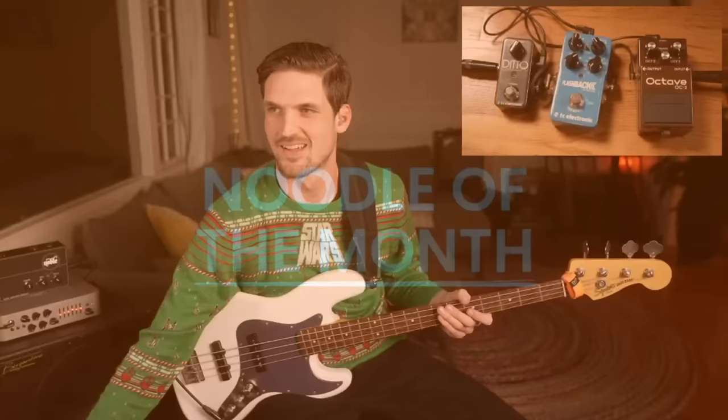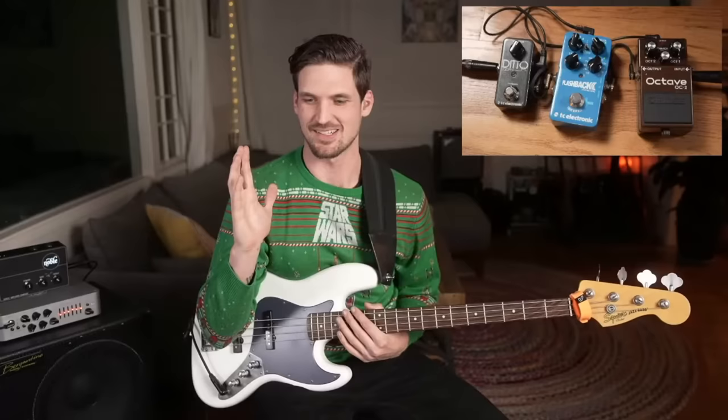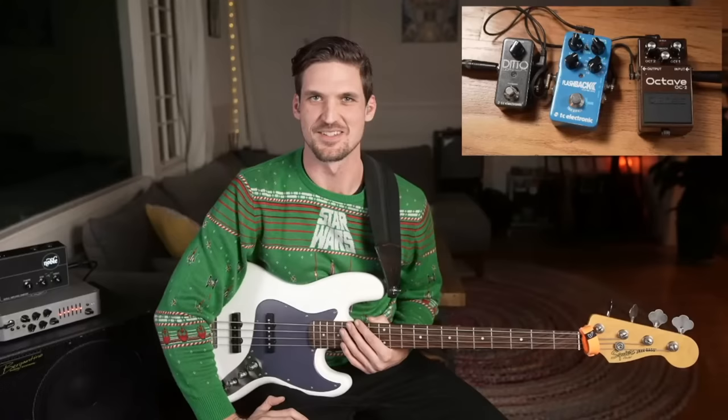Okay, so bass pedals are cool, and they are actually used in music sometimes, not just used to drain bank accounts. And you notice I'm not showing you all my cool, expensive boutique pedals today. It's partly because getting the setup together would have been very complicated, but it's also because I don't want to give you a bunch of gas, because it's dangerous with the pedals. You know, you get a bass, you get an amp, you're like, okay, I'm set, but pedals is just infinity. Gas guy is a beast.